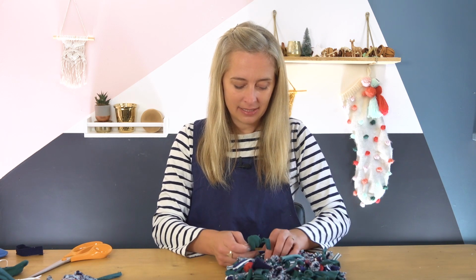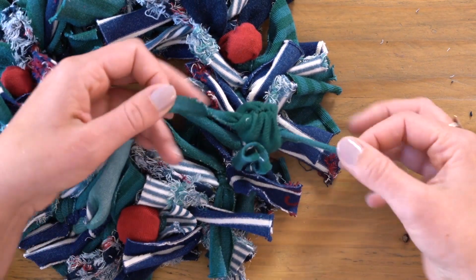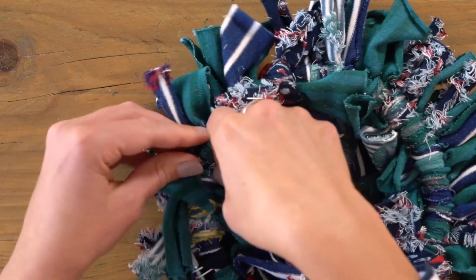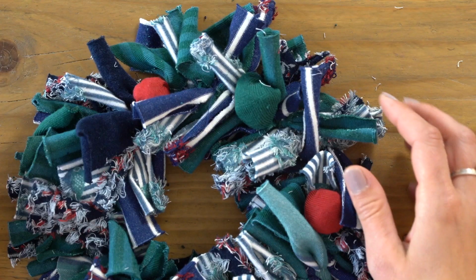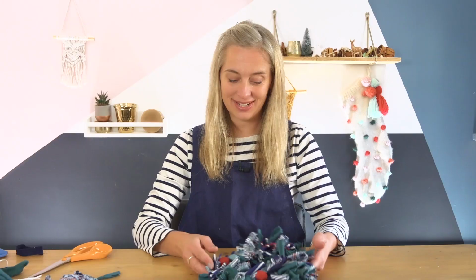And then bring it over to your wreath and then tie these two thin bits here around in a single knot at the back, like so. There we go. So keep going with those, pop as many berries on as you like.